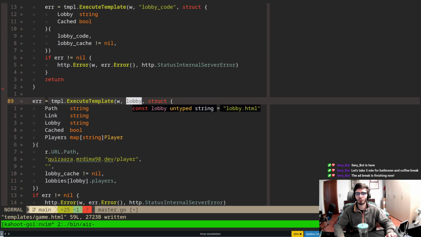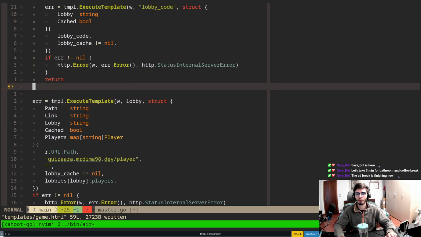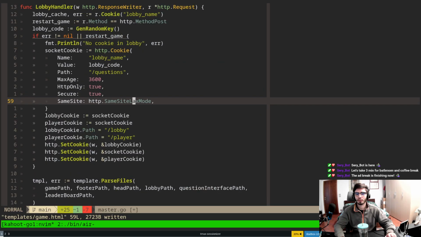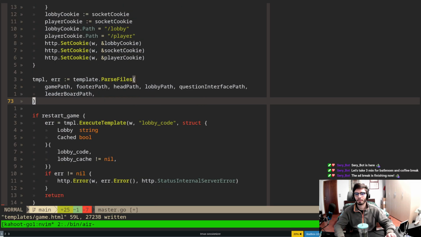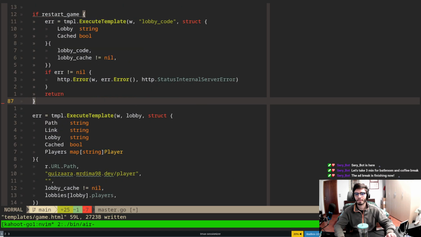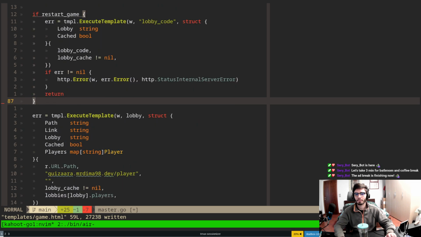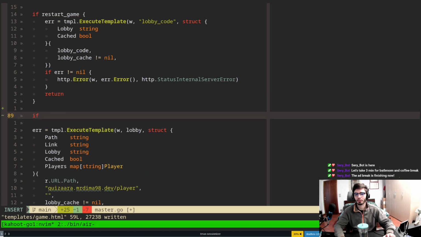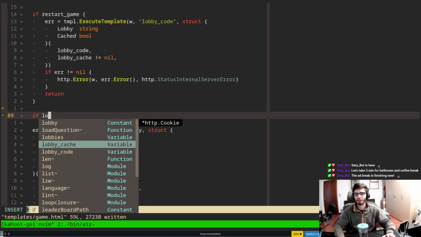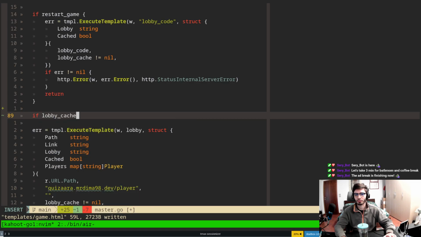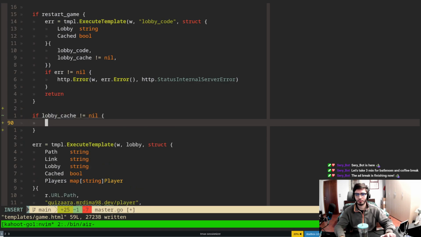And now we're executing this bad boy, but that would be if we got here. Like, that happens only and only if lobby cached is different from nil.